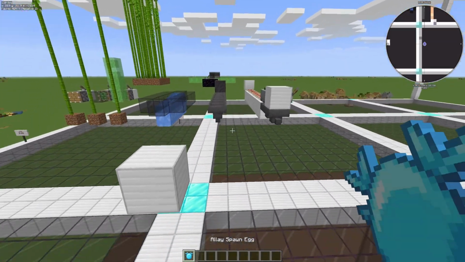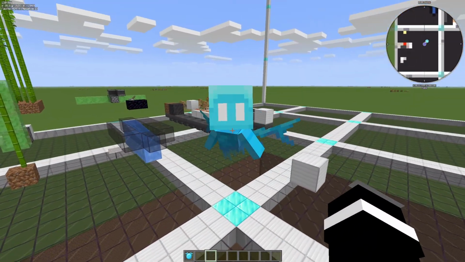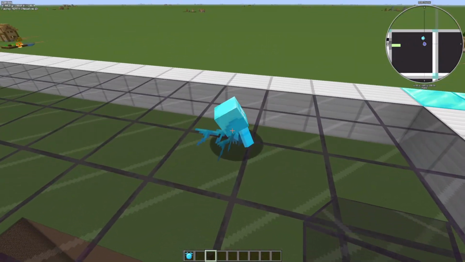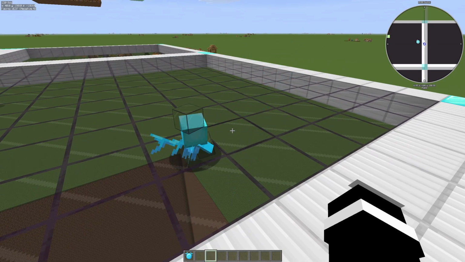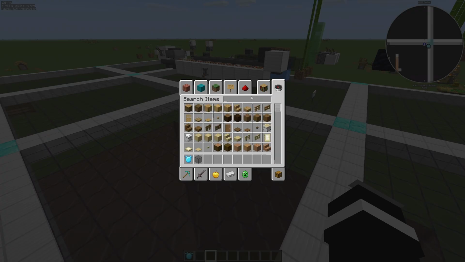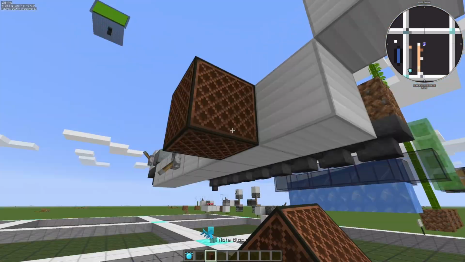Now, the option I was dreading is allays. I've got no clue how these guys work. Can I give you an item? Take an item. Or do you have to give them one? Oh, and then they go pick them up? Okay. As far as I know, you use note blocks. I can't punch them.